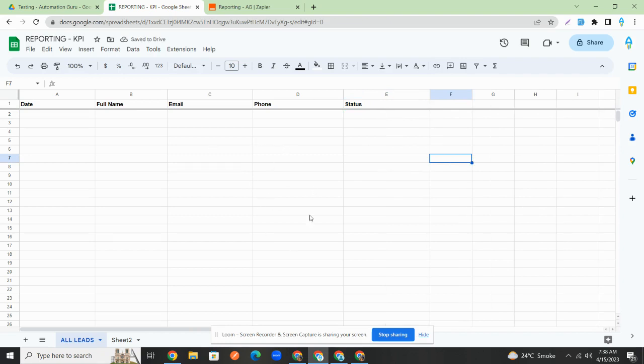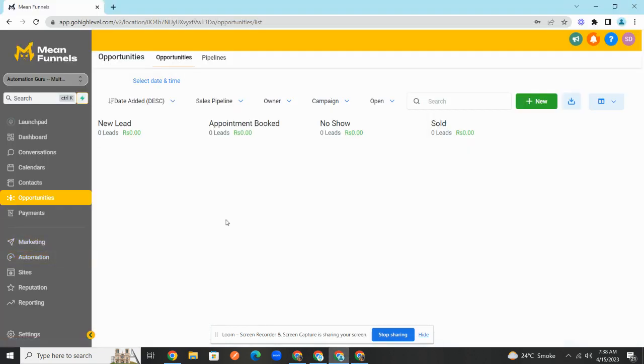Now what I will do is go back to automations. And by the way, just consider that I am only showing you how to build reporting, taking into consideration that all the other automations are already set up. For example, when a Facebook lead comes in, it automatically goes to new lead. When an appointment is booked, it automatically goes to appointment booked. When the order form is submitted, it automatically moves to sold. The only thing which is manual here would be no show, and in this example I will move it manually because I don't want to set up the whole automation for that.